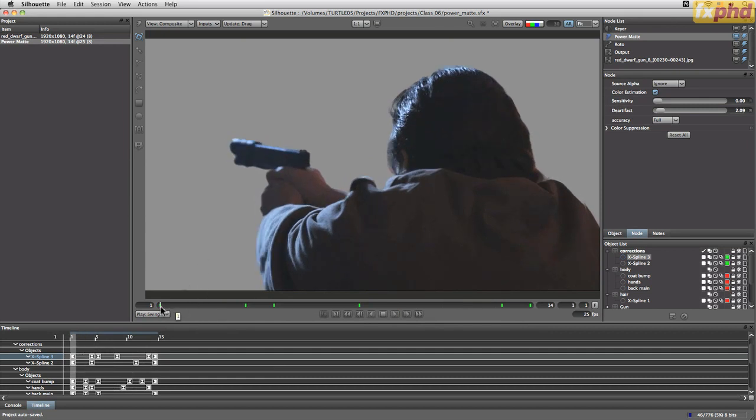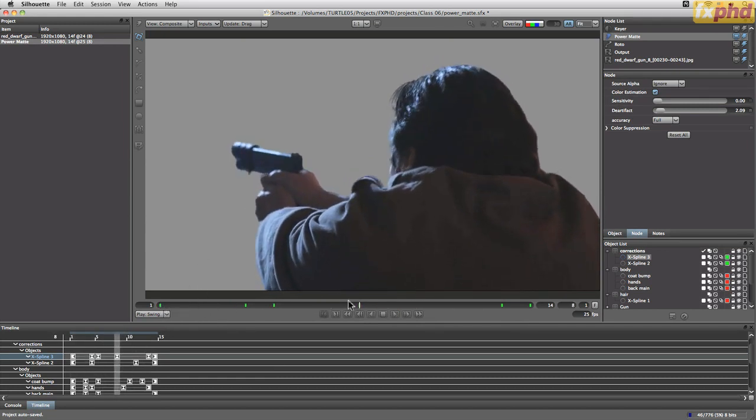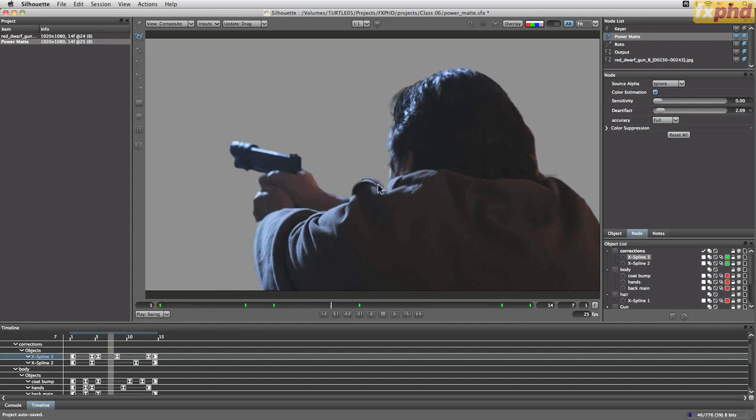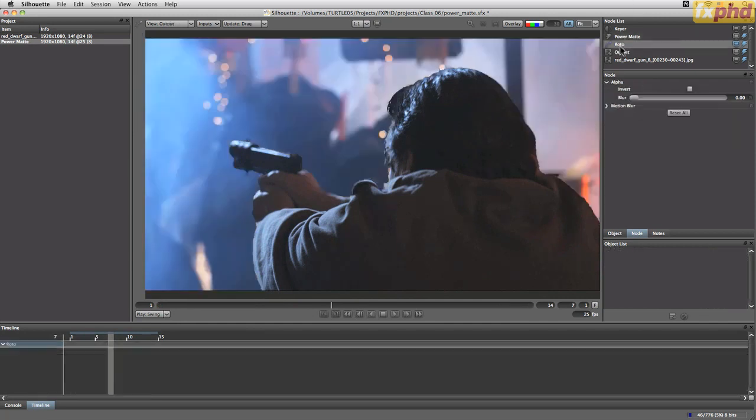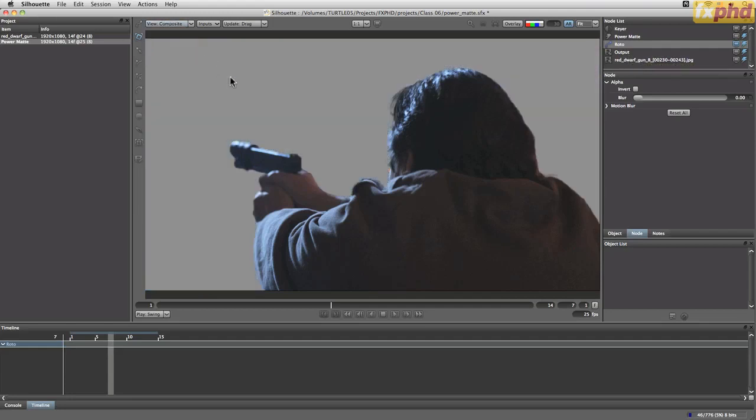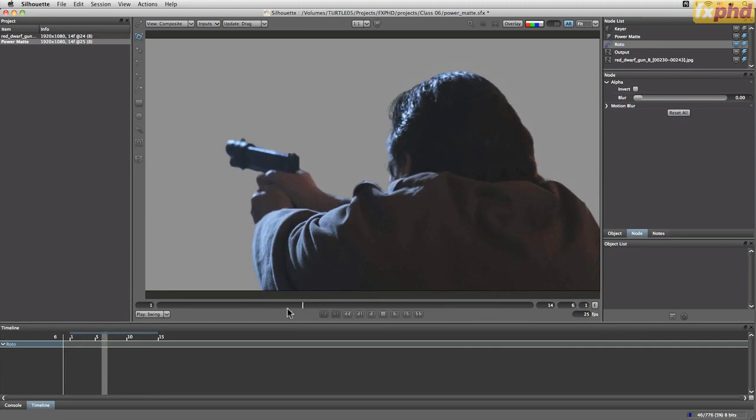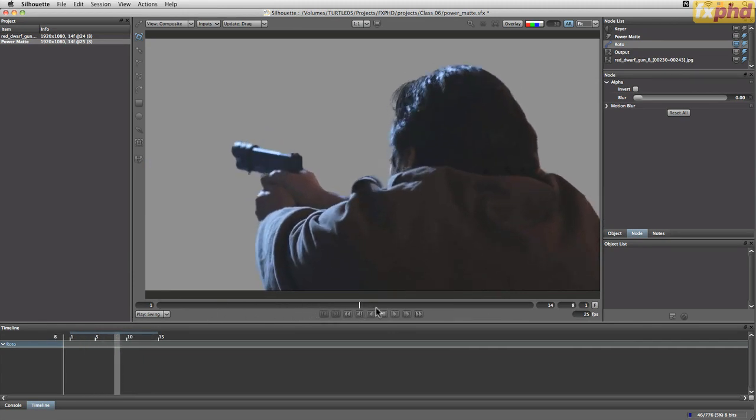Now, if we do have persistently tricky areas, say for example this area of the collar here, we're spending far too much time trying to fix it. The cool thing is that we can come in to our roto node again here and come up to composite here. I can now come in and actually start to be building on this in just the way that we would normally do a roto.